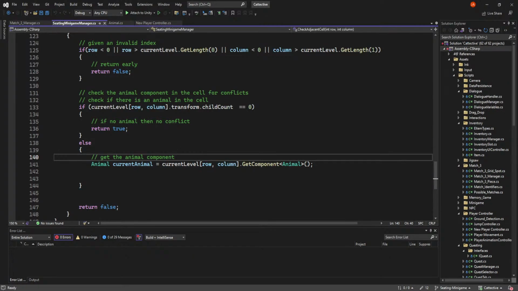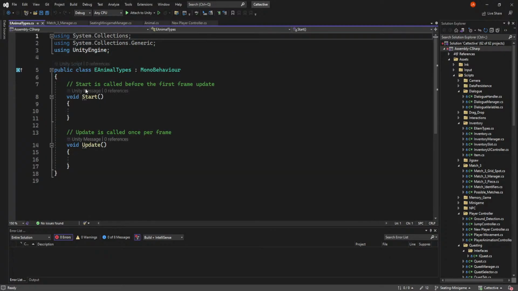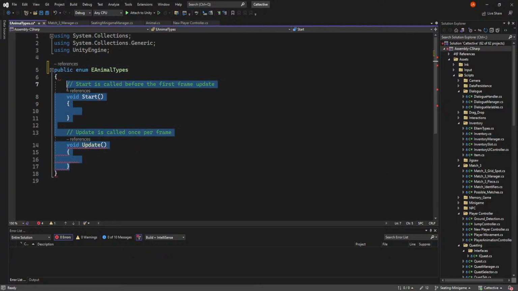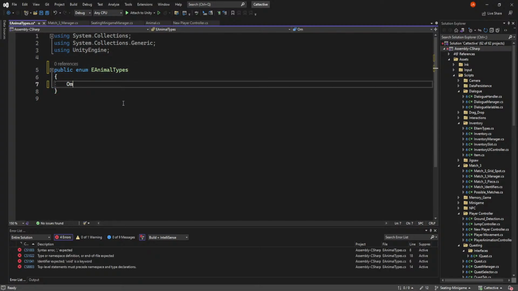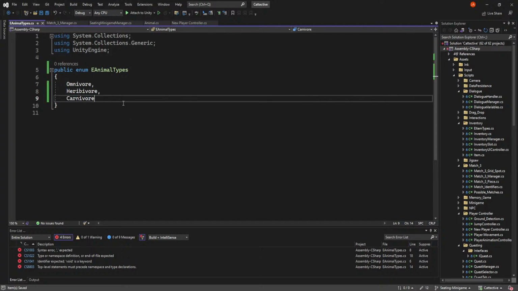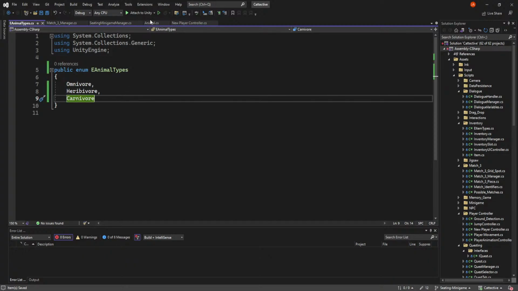So as soon as it gets done reloading, I'll open it up and we'll go make that enum real quick. Shouldn't be too terrible. I think I'm just gonna stick with omnivore, herbivore, carnivore. We could probably expand it from there. So this needs to be an enum. So we'll do omnivore, herbivore, carnivore. That's all three, right?